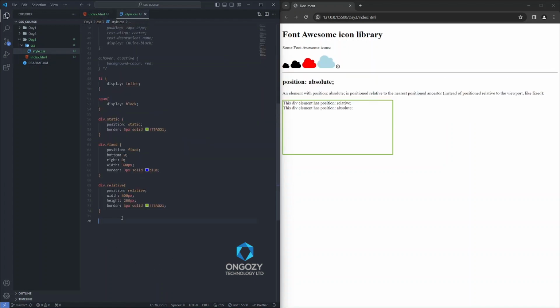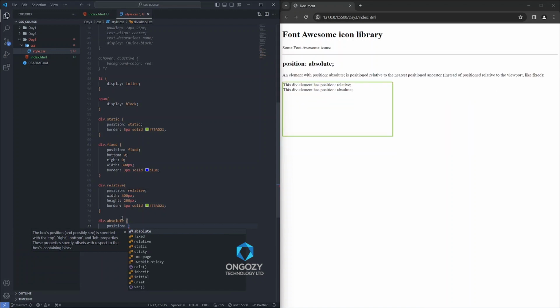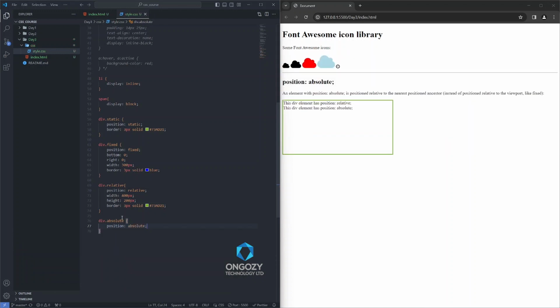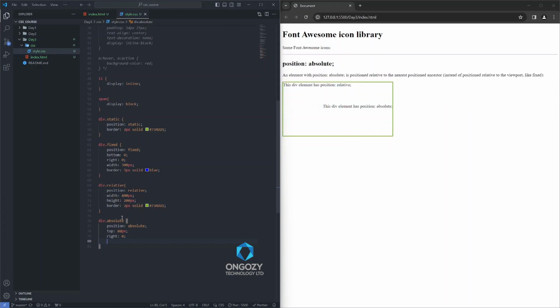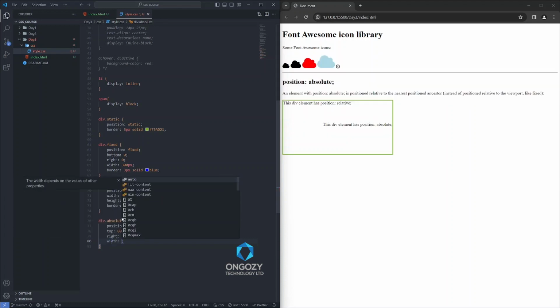Now we want to style the other div, we've just named it absolute. We give it a position absolute, say top 80 pixels, right 0, and then width 200 pixels with a height of 100 pixels.